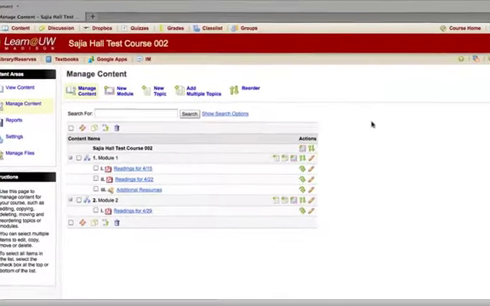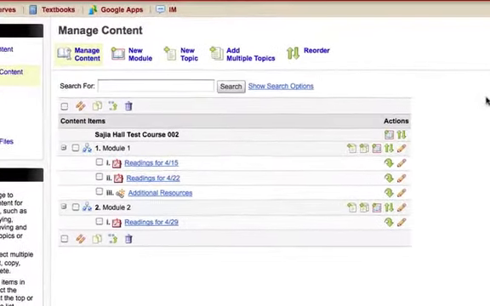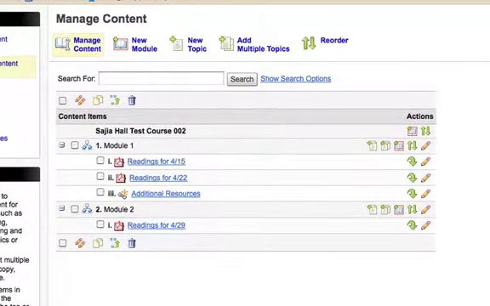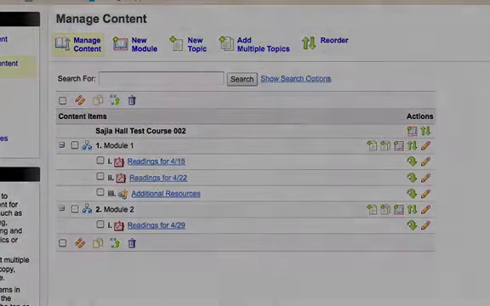The Content tool is used for releasing files to students. You will notice that it appears as an outline with non-clickable headings or topics and clickable files or items. Almost any file can be made available to students through Content. Some of the more common files are Microsoft Word and PowerPoint, Adobe Portable Document Format or PDF, and HTML files created externally or using Learn at UW's built-in editor. One thing to remember is that anything uploaded to the Files area in Edit Course will not be available to students until it is linked in the Content tool.